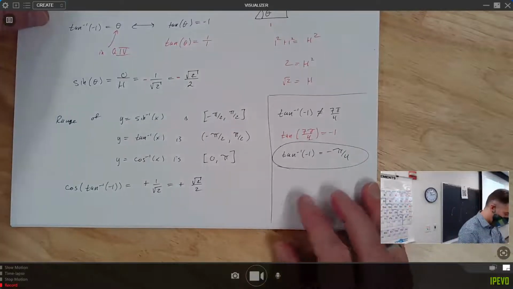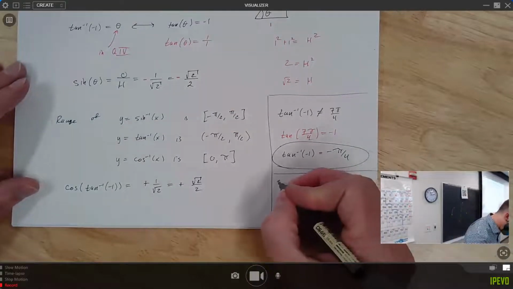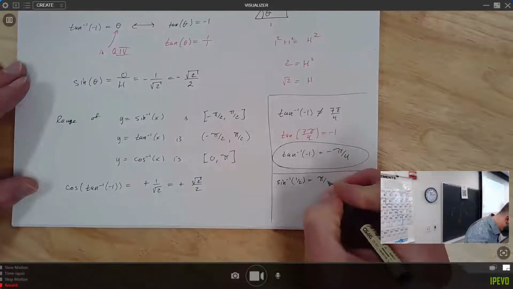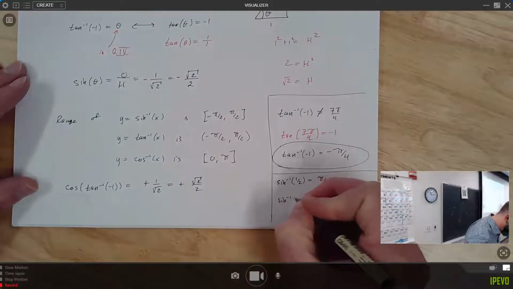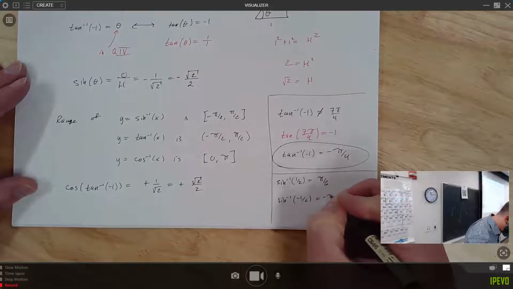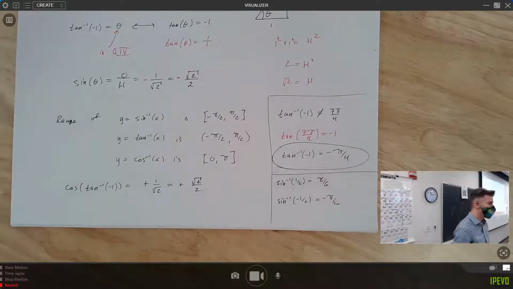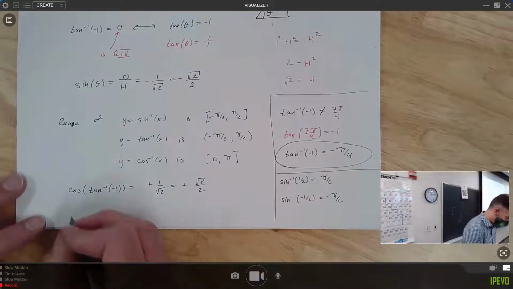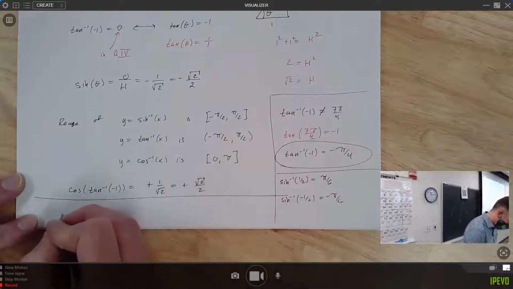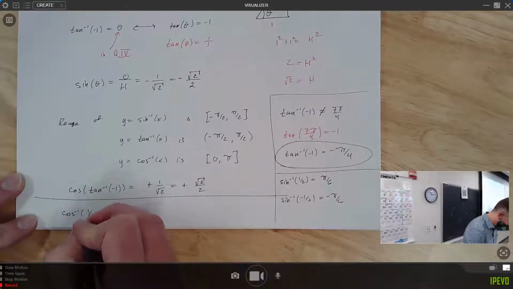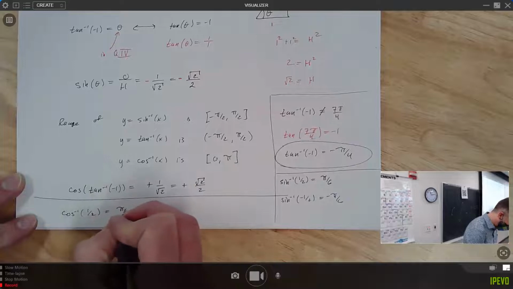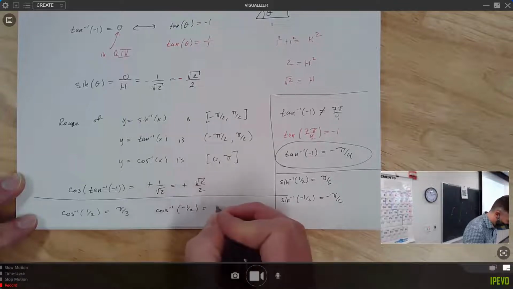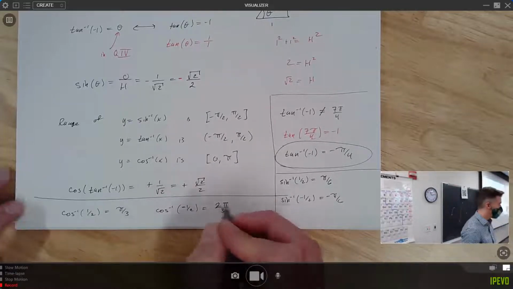So just as a quick addendum here, if you know that the inverse sine of 1/2 is pi over 6, then you automatically know that the inverse sine of -1/2 is negative pi over 6. Kind of nice. It does not work for inverse cosine. The inverse cosine of 1/2 is pi over 3, which we already pointed out. The inverse cosine of -1/2 is 2 pi over 3. You have to be over in quadrant 2.